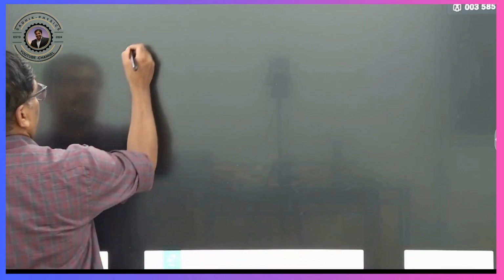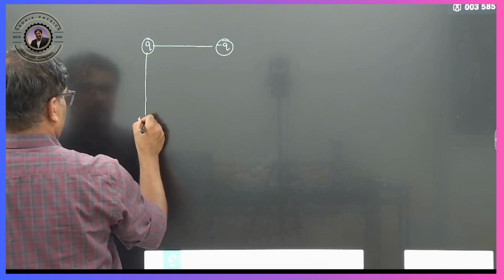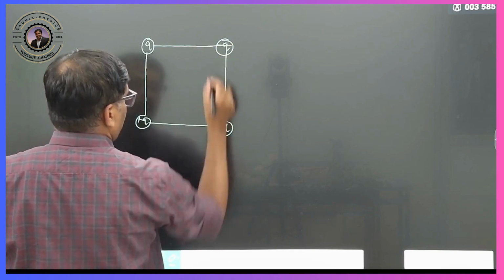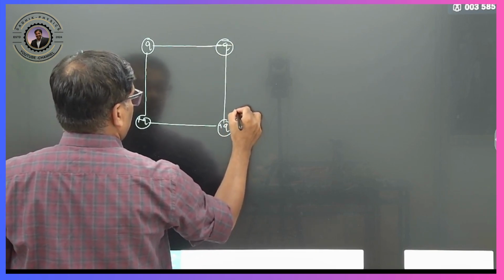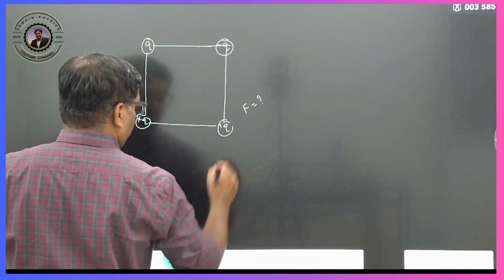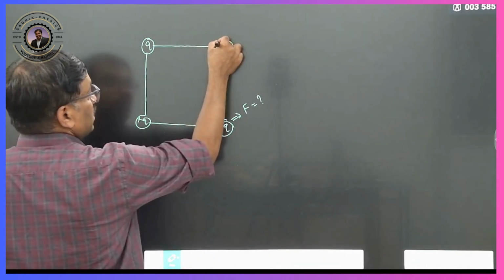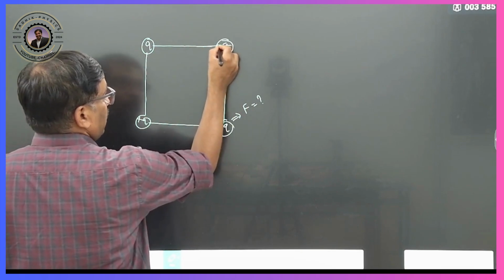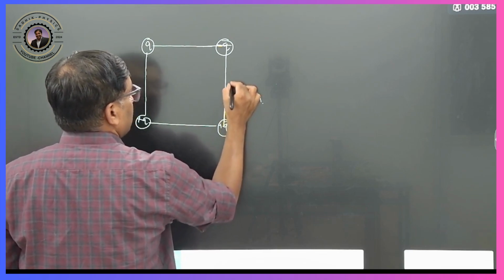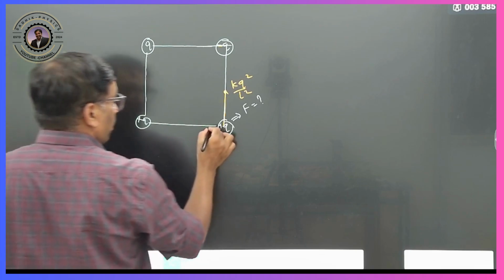Okay. Same type of question. Suppose here minus Q is there, here plus Q is there, and plus Q here. Now we want to calculate the force acting on this charge. What is the force acting on this one? Here this is a negative charge and this is a positive charge. What will happen? This will experience a force toward this side. How much? KQ square by L square. Due to this one, they undergo repulsion.